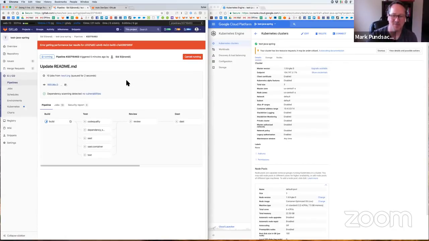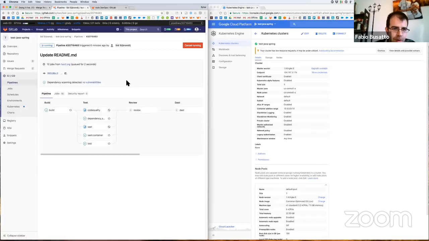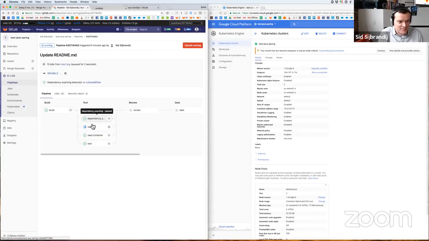Got stale cache problems. And I can see that dependency scanning already reports something. Oh yeah, I needed a hard refresh. So I did a Command-Shift-R, and it started doing things. So that's good.